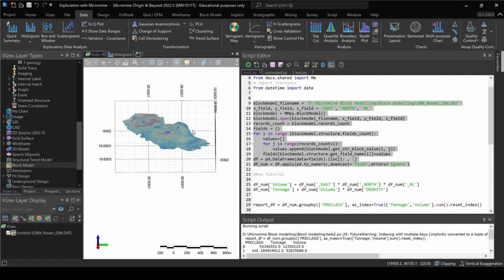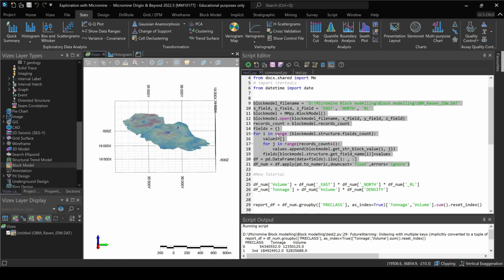Since the block model is now a data frame, we can manipulate that easily in Python. We can generate whatever chart that we want. If you're good at machine learning and you have this amazing thing that you've created or want to test, you can use the block model as a data frame. That's the power of Python, and that's one of the best things I like about Micromine. If there's a limit in the tools in Micromine, with just this Python integration, you have unlimited options and things that you can do.